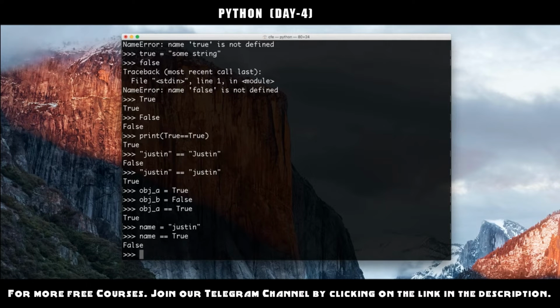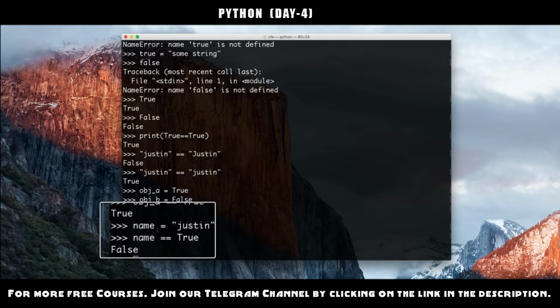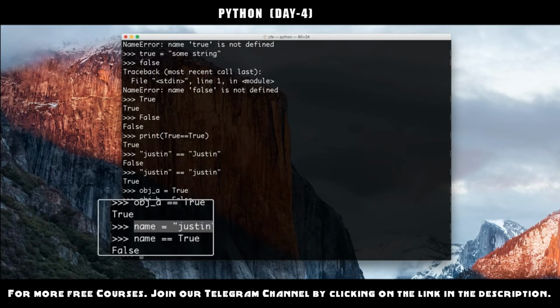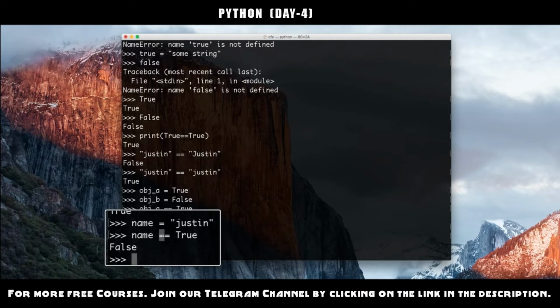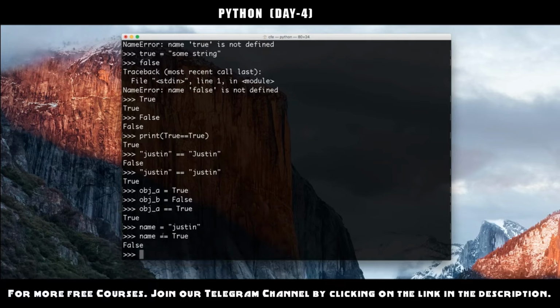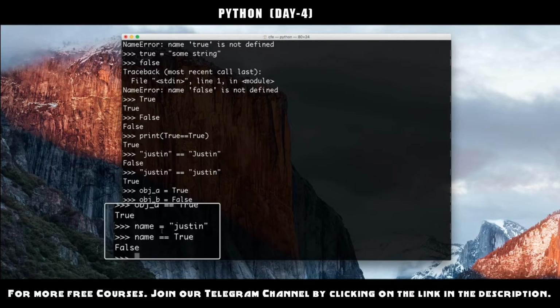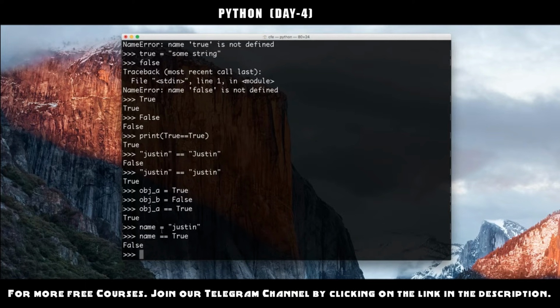Because they're not the same. Now, there is something very important to note here: when I set a variable, I use one equal sign. When I compare the variables, I use two equal signs. That's fairly common with programming in general, but it is important to note, especially when you're doing these conditional statements.